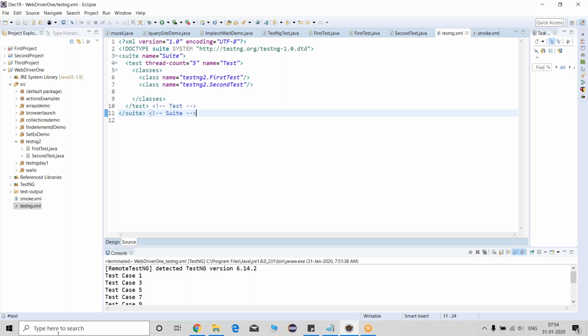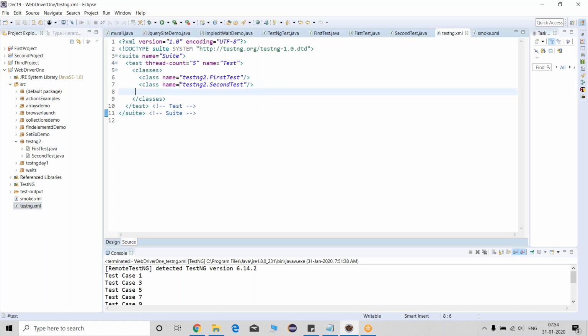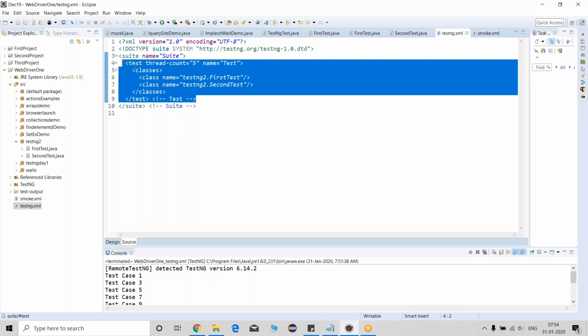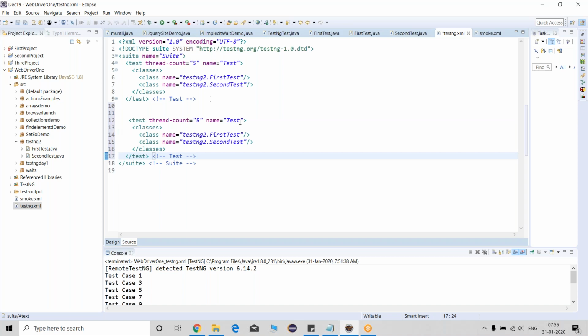Let's see here. Go to this TestNG XML file. So this is test one, right? Inside this, we have a test. This is the first test. Same like this, you can maintain one more test, but this test should have a different name.